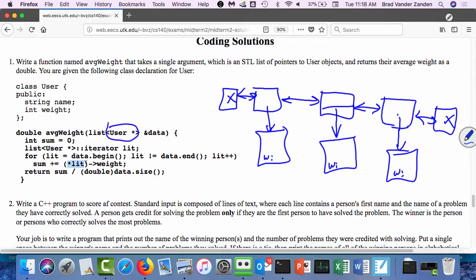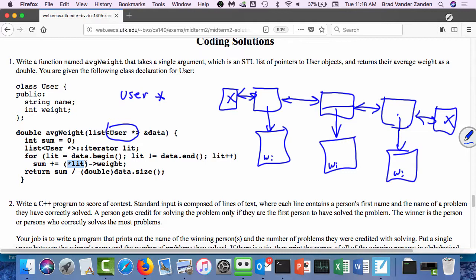That is what a list stores. When you instantiate a list, you tell C++ the type of the value that list is storing, which in this case is pointers to a user. So in this case, when you say star lit, what you're getting back is a user star.